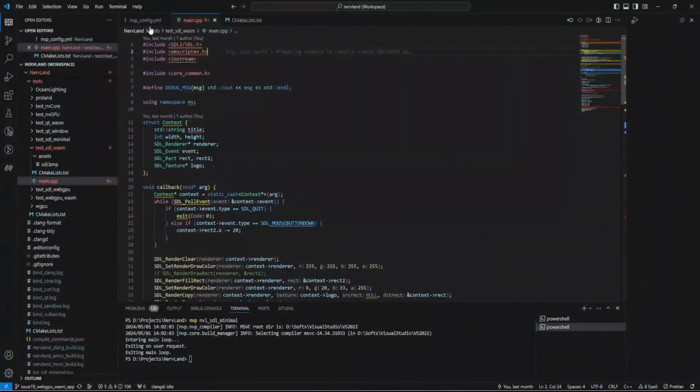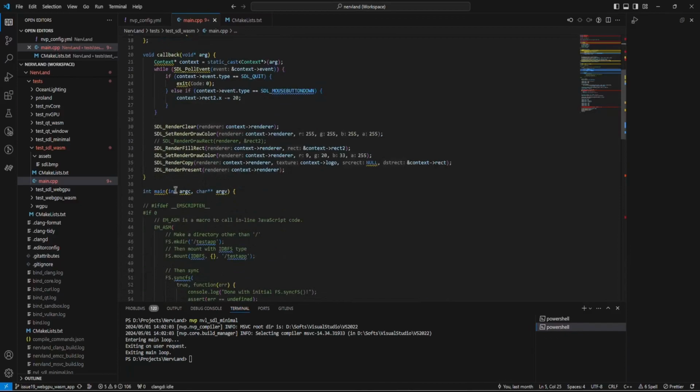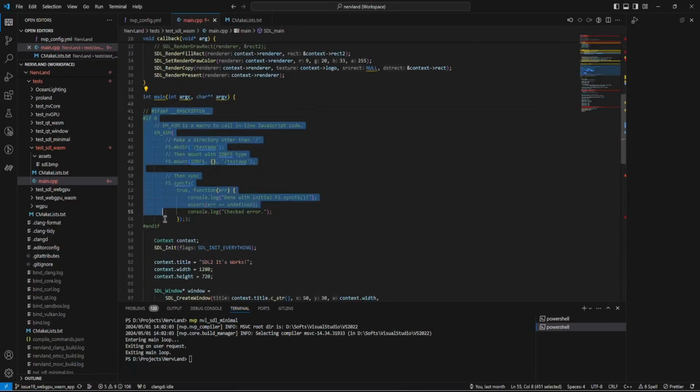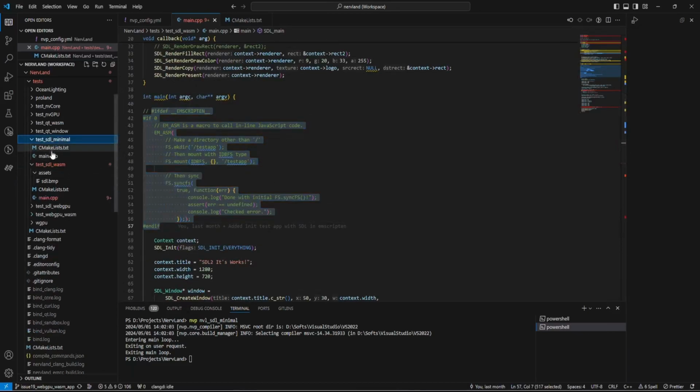Next, we move to the test SDL WASM application. So this is the second one, and this one was made focusing on the Emscripten support. So it's not even going to compile properly with Clang or Visual Studio. And let's see what we have here, which is different from the previous one. We still have the main function. Also, something I didn't mention maybe in the previous one, but it was already there, I think.